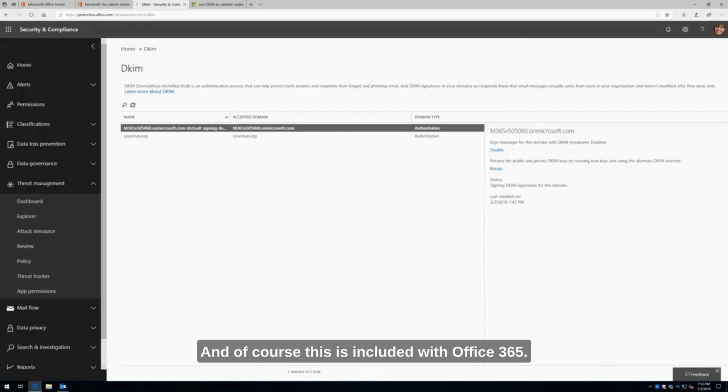And of course, this is included with Office 365. So there's no extra fee, no extra charge here for DKIM. It's just something I have to go in and configure. By default, this is not enabled. So keep this in your back pocket if you have a problem with spoofing, or if you think you might have a problem with spoofing. Take a look at DKIM. Certainly reach out to Agile IT as well, and Sean here, and we could see how we can work with you guys on getting this set up.